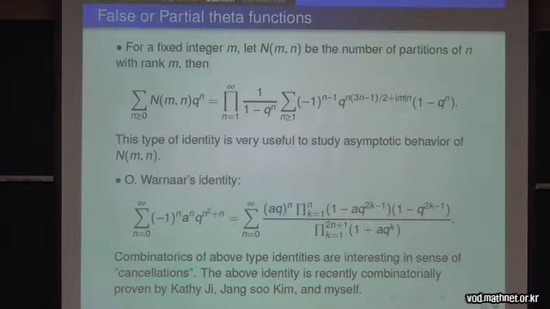In the combinatorial sense, the reason this type of identity is interesting is that on the left side, very few coefficients survive. There is something only if the exponent of q is n squared plus n. However, on the other side, there are many q terms. So this type of identity says that on the right side there will be numerous cancellations, and after cancellation only very few terms survive. We can think that the right side is some weighted generating function for some combinatorial object, and this identity suggests that there is some pairing in the set of combinatorial objects generated by the right side. We can pair most of them, and only one object survives when the exponent of q is n squared plus n.